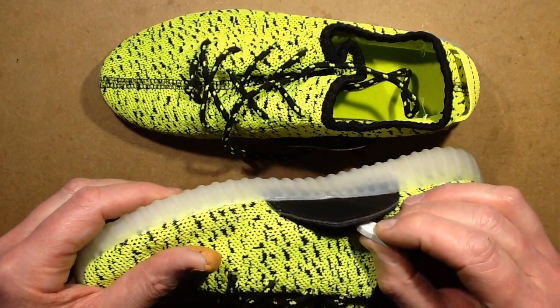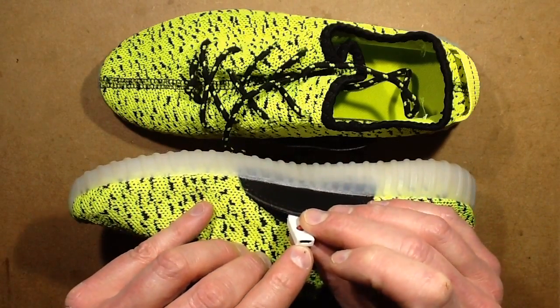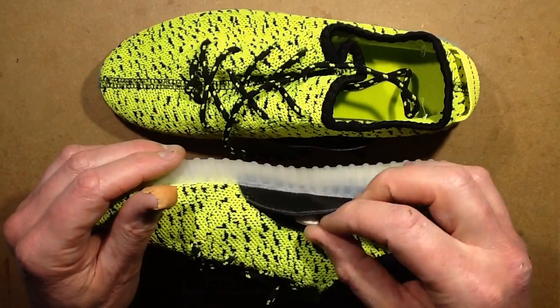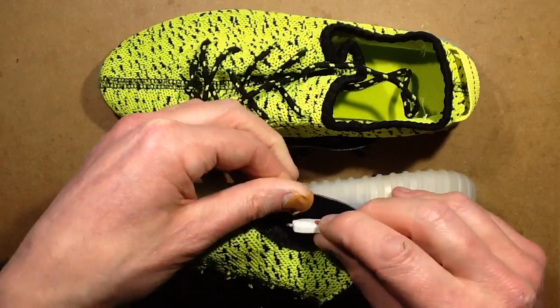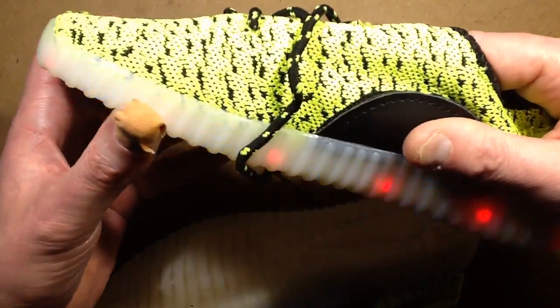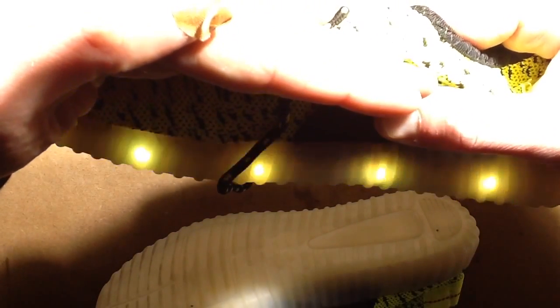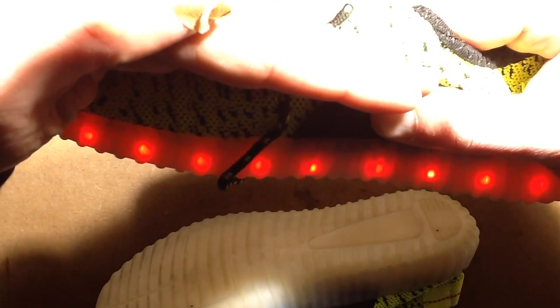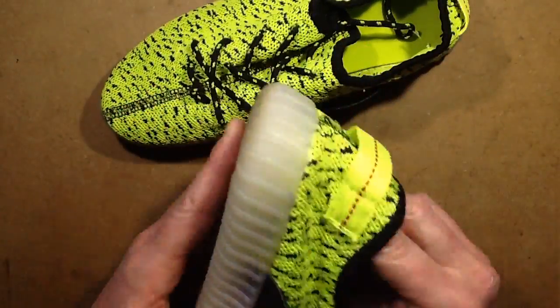It's got a little button here that you click to actually select the patterns, and it's got a little micro USB port that you can plug in to charge. Once you've got it charged and everything's ready to go, you can tuck it into this Velcro flap, and then when you click it, it does various flashing coloured effects. Reusable enough. Except this one does nothing, so I think it's time to open this up.